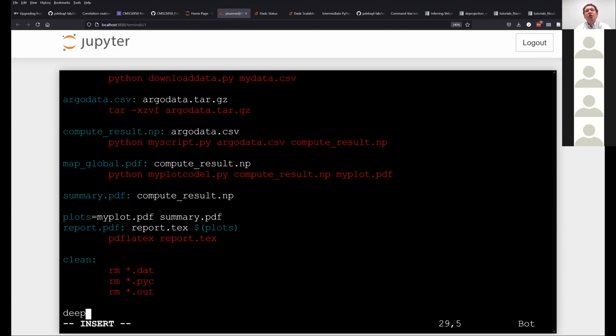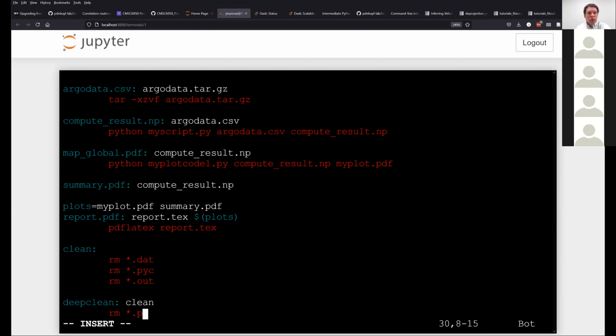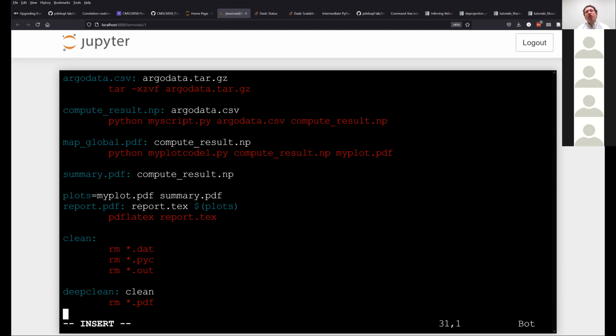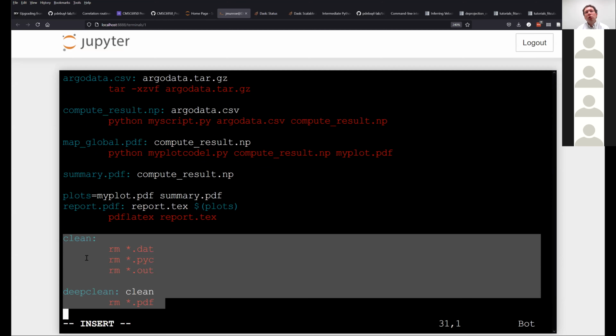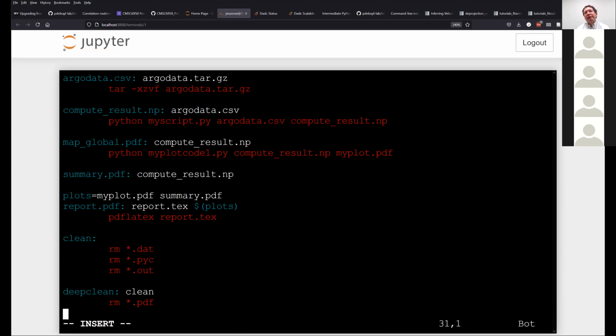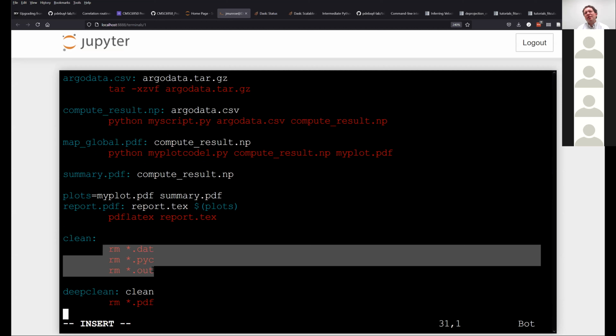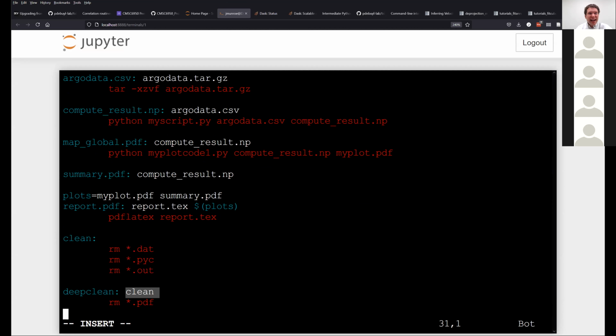And you may even want to do something like this. Here's a common rule: make clean removes the DAT files, the out files, all those pesky files you don't care about. But if you want to rerun your whole workflow, you may want to clean everything and blow away all the PDFs. So you might have another target called deep clean that does everything clean does and this.